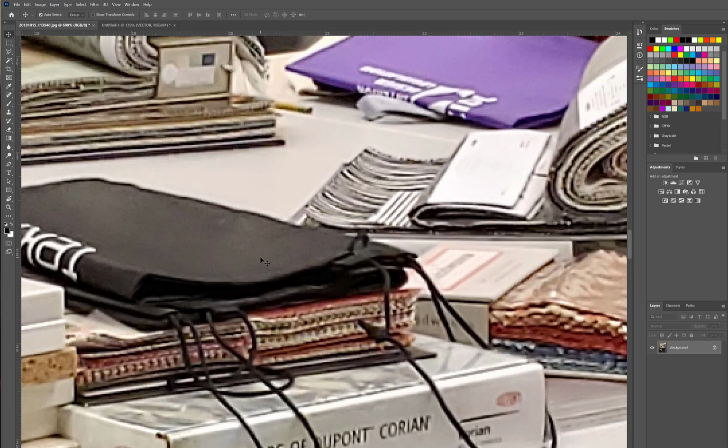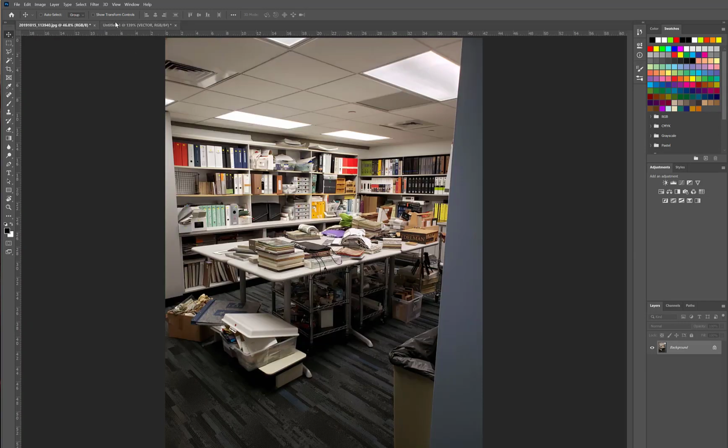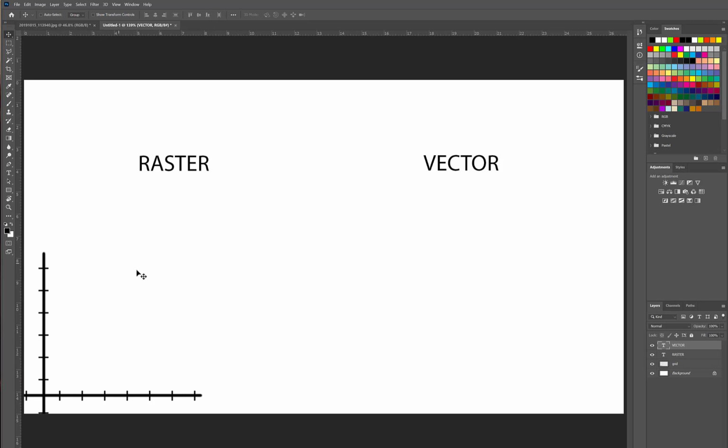I'll keep going and going and going. This is a pretty big image. But now we can really see the individual boxes that make up this file. Any raster graphic is made up of a series of boxes like this one. I will zoom back out.